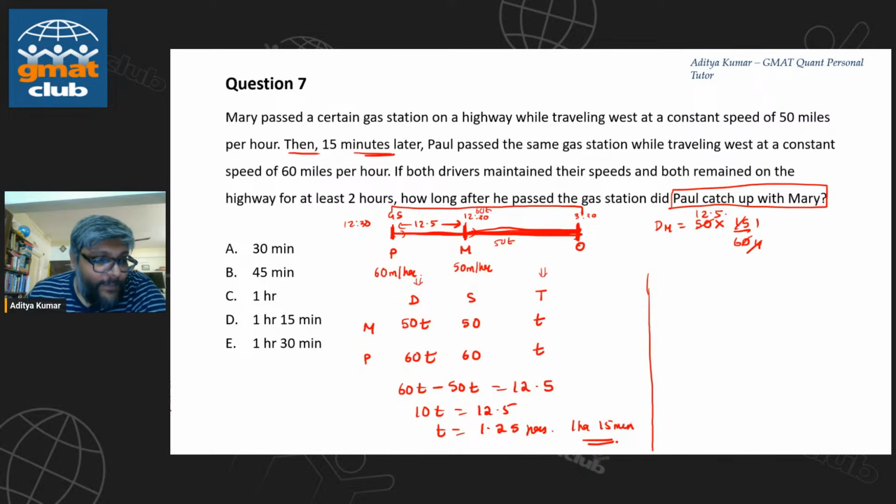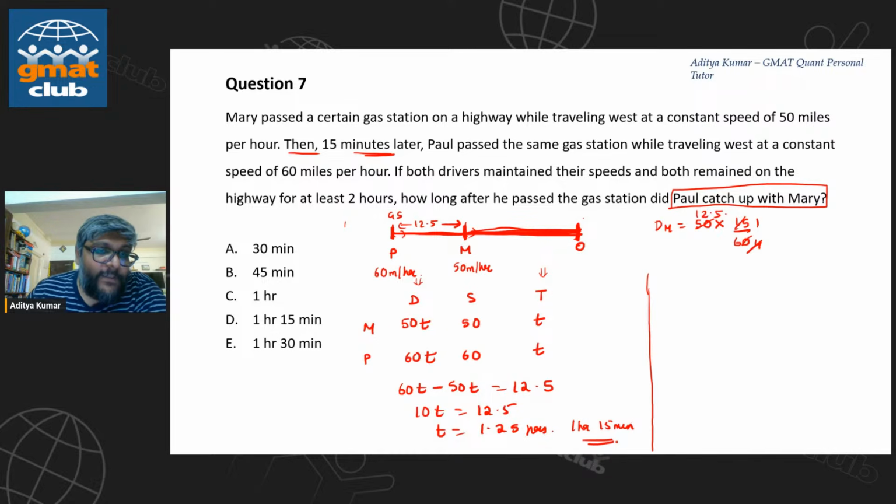But the relative speed process would have been much simpler. And I prefer using relative speed on these questions because it cuts out a lot of algebra for me, right? I don't need to sit and make all of these equations, find out what is constant, and so on. I know they are moving simultaneously with respect to each other. What do I require for relative speed? I require simultaneous motion. I require the direction in which they are moving. And I require the gap distance between them when they start moving simultaneously.